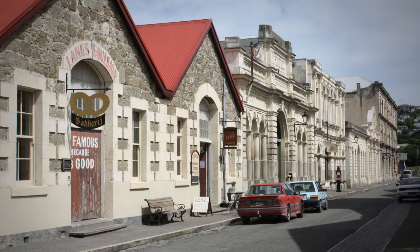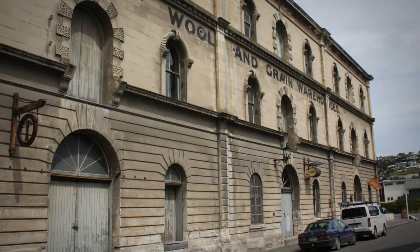Tōtara Estate was the beginning of New Zealand's billion-dollar export frozen meat industry, which established this country as the farmyard of Britain for most of the 20th century. The frozen meat trade helped New Zealand out of the economic depression of the 1880s and brought prosperity to Ōamaru. The result was the construction of the elegant white stone buildings along the main street and in the port area.